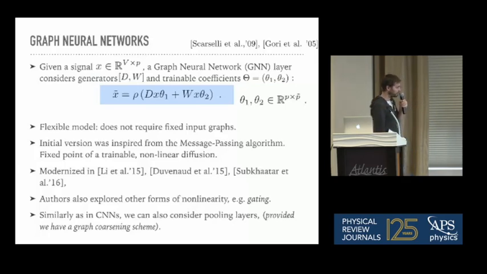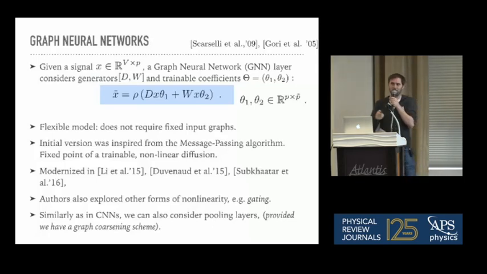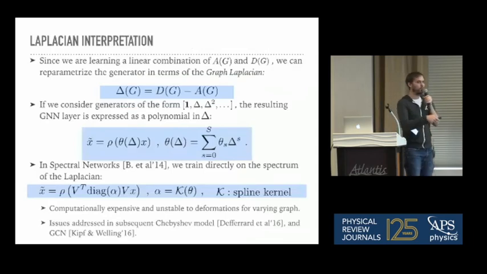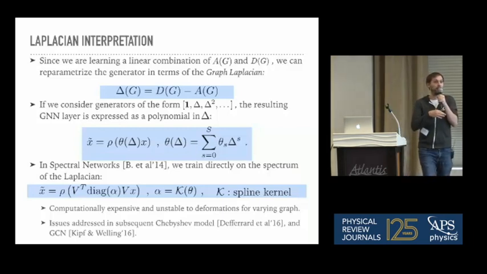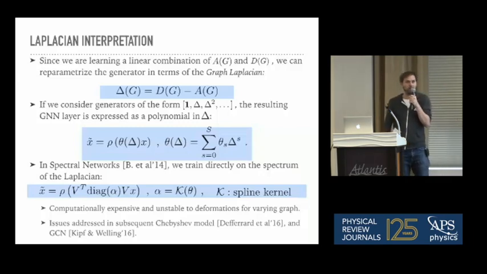And so as you can imagine, this is a bare bones version, something that I can present in one slide, but there are all the bells and whistles that you can build, similarly as in CNNs, right? And so in particular, there's another way to connect with classic things from computational harmonic analysis that reveal a close connection. As I told you, if you take an all-pass filter like the degree matrix and you remove the adjacency, the low-pass, you get basically a high-pass filter, right? And this high-pass filter is famous. It's actually the Laplacian operator, the graph Laplacian.